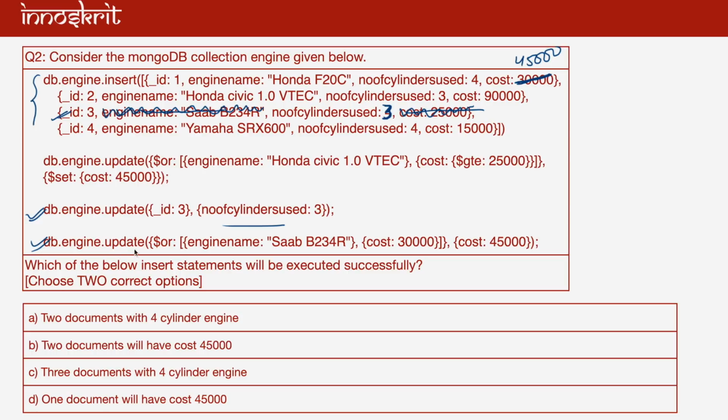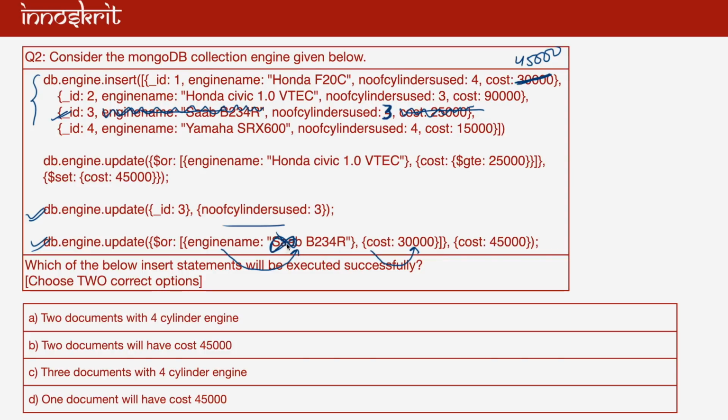So next query is saying that we have to update this on the basis of where engine name is equals to this or cost is equals to 30,000, and we will make cost as 45,000. So now let's look at this also. We will check for the engine name. Do we have any document which is consisting of this particular engine name? No, it is not satisfying.